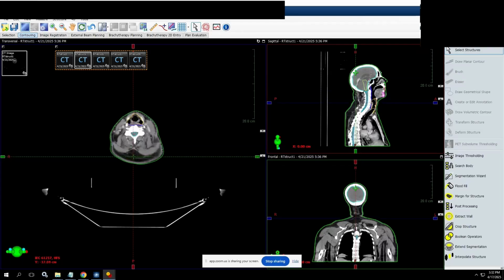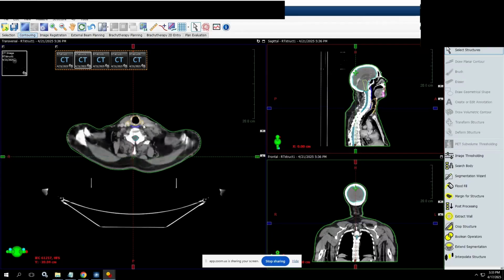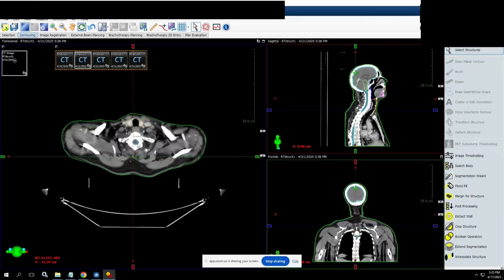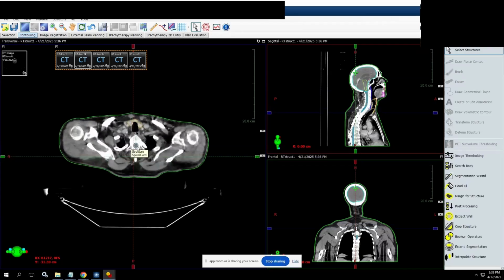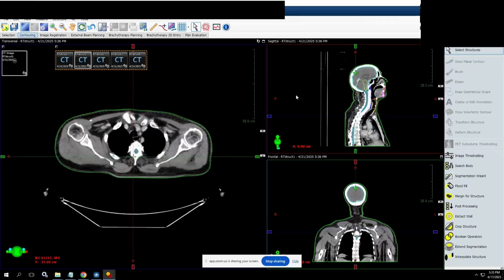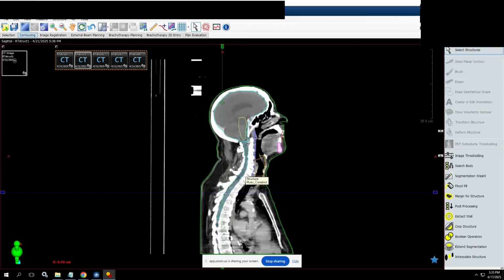Our larynx segmentation may be different from what you are segmenting, and this is one of the advantages that we have with this system, is that we can accommodate your contouring practices, and in addition we can also train models which are adapting to new guidelines as they emerge. Now in this sagittal section we can show the levels of the spinal cord and the brainstem, and this is as per the guidelines which are followed at our institute.